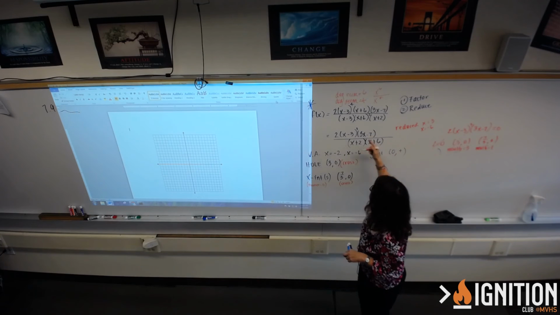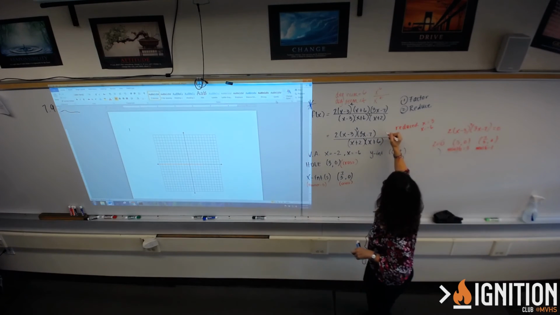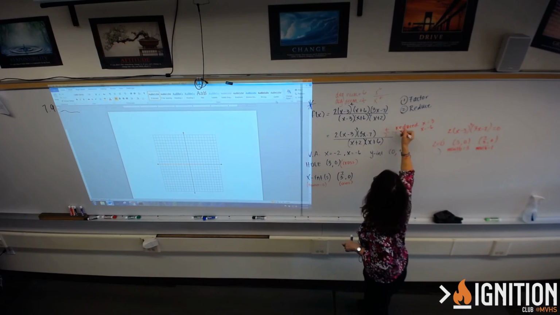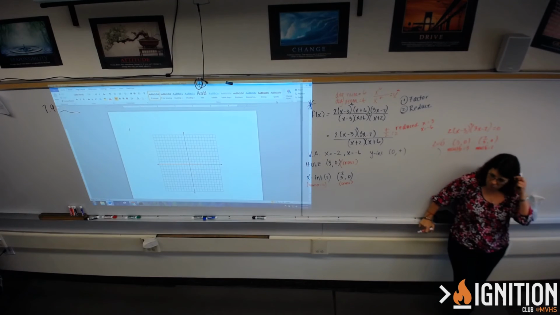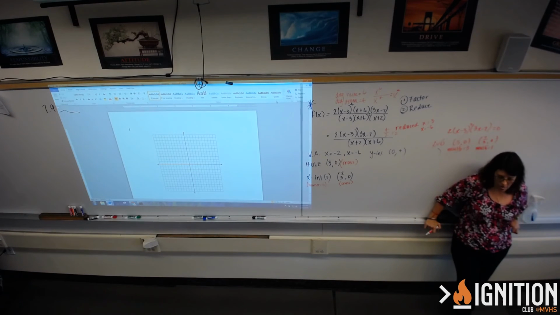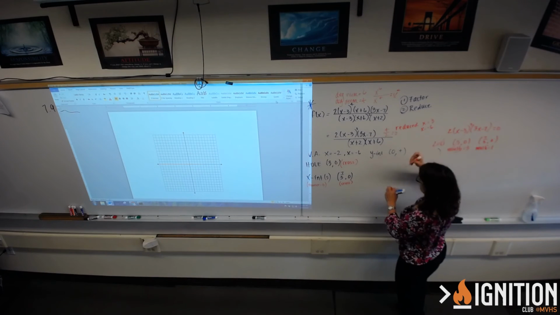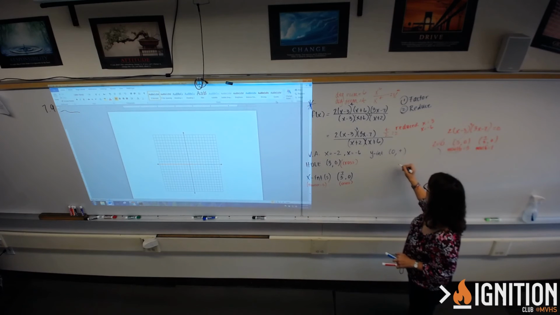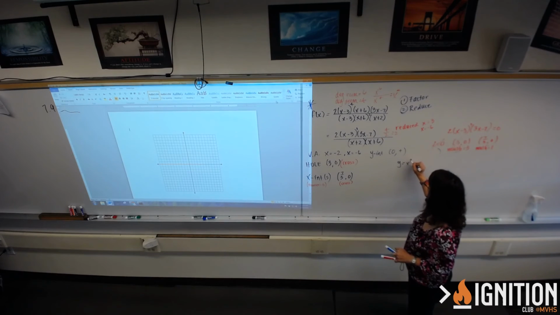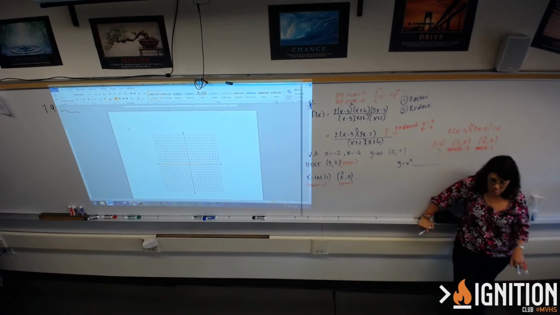Okay, the reduced equation. 3, 4 over 2. You still get 2 either way. Whether you look at the reduced or the original. So y equals x squared. When you're all done reducing, it's something, something, something, blah, blah, blah. Y equals x squared. I don't care about the blah, blah, blah.